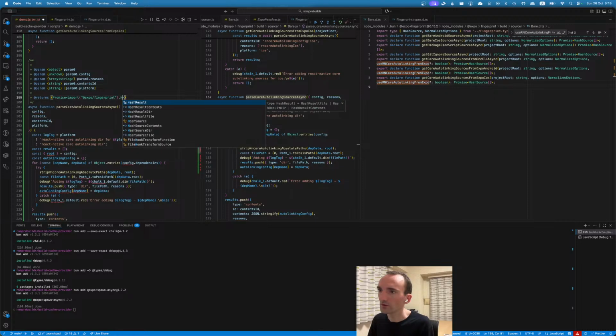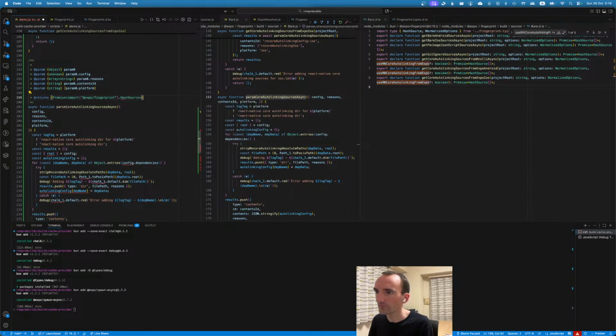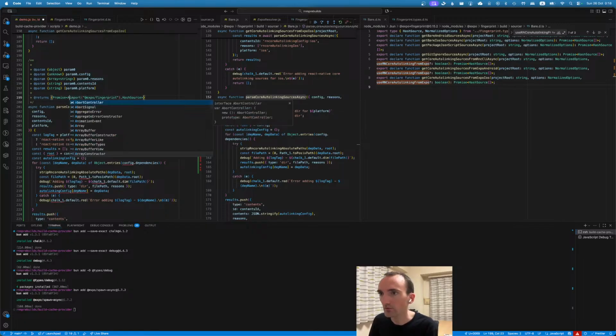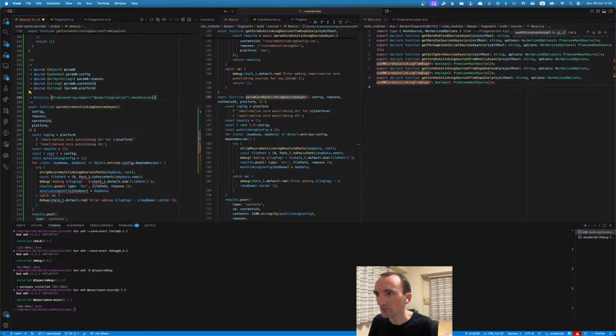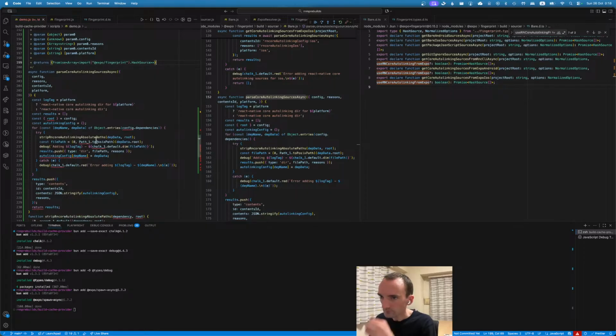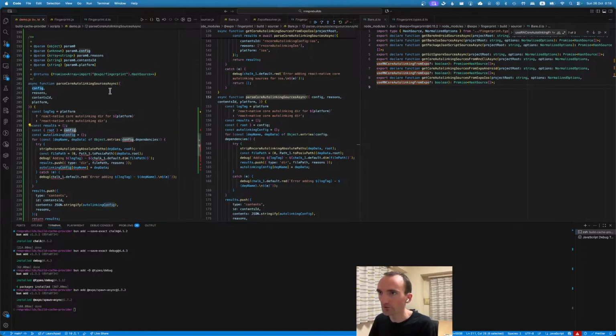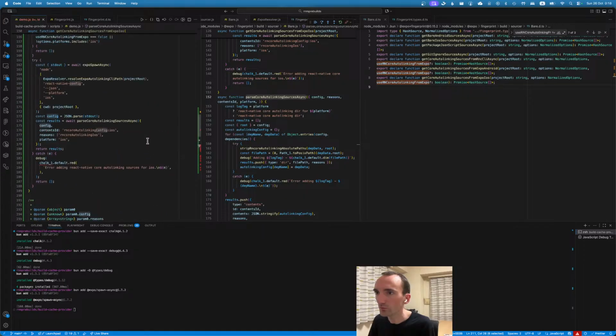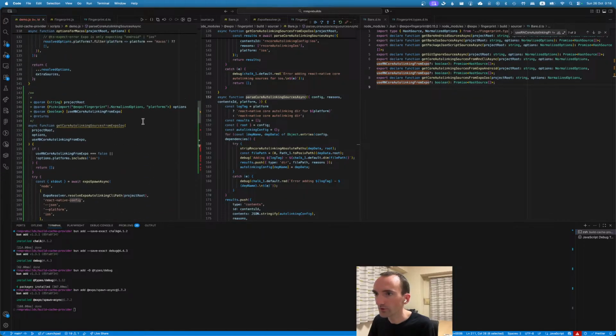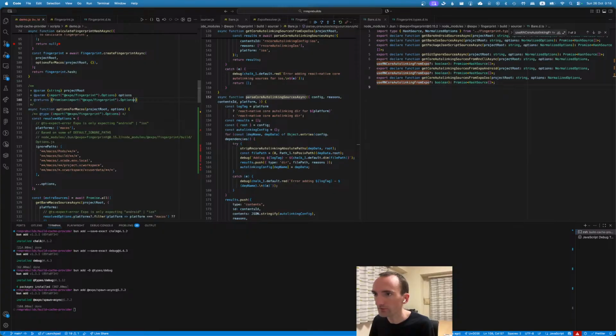Expo/fingerprint dot hash source array. Beautiful. Okay, now config is a thing that's going to have a root. Now I am just wondering, could it possibly be the thing that they've been using?